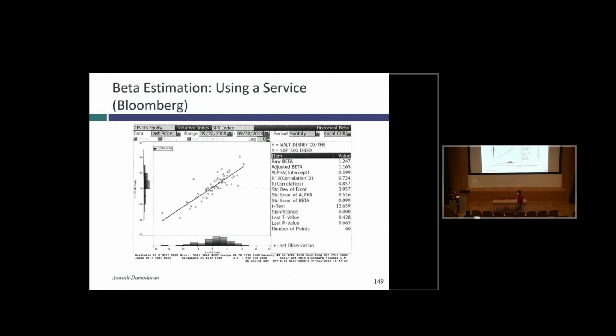Now, until the late 90s, for this class, I would make people run the regression from scratch, just like I did for, and it's not a big deal. You can go to Yahoo Finance, get the stock prices for your company. You can even get dividends on your company. You can get the S&P. I can give you a source. In fact, I'll send you the source if you want to run the regression from scratch for yourself. So you enter the numbers in an Excel spreadsheet, compute returns, run the regression. And Excel has its own regression package you can run. You can get the slope, the intercept, the standard errors, etc.